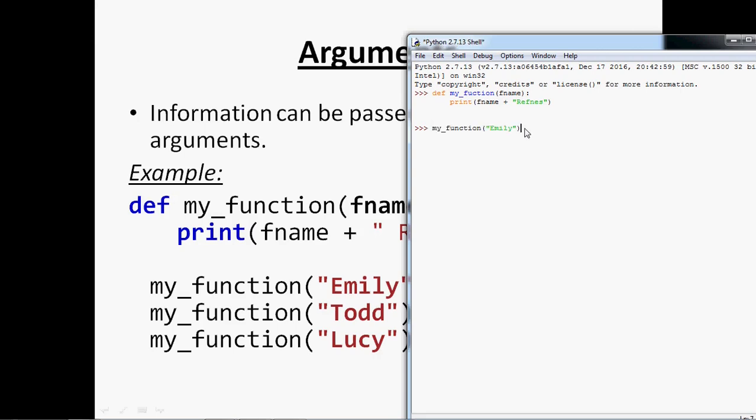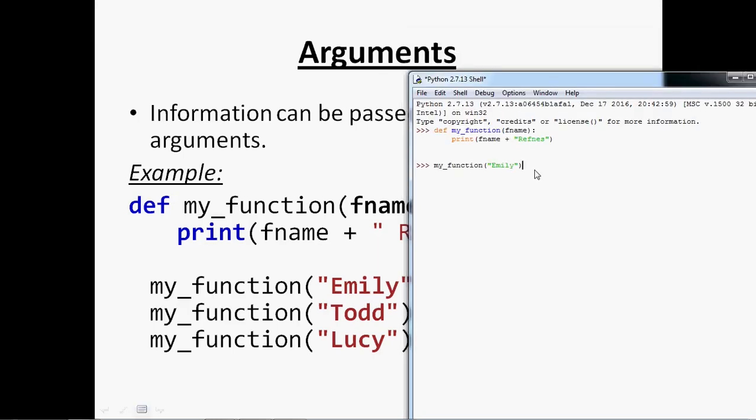As I am using the interactive mode, I will run these functions one by one. While calling this function with the argument fname, it should add with the string in our print statement. Before pressing enter, one thing to note here is that the name of our function should be the same as we have defined inside our function definition.